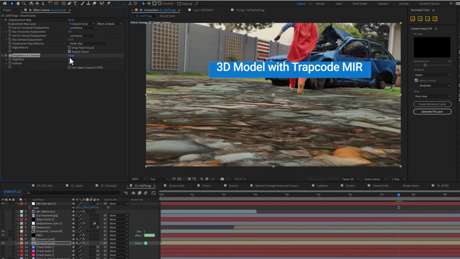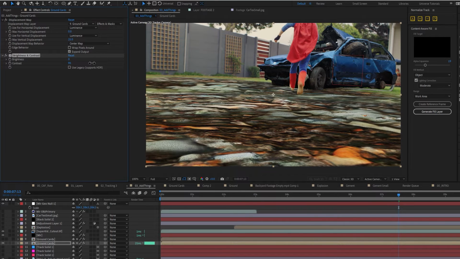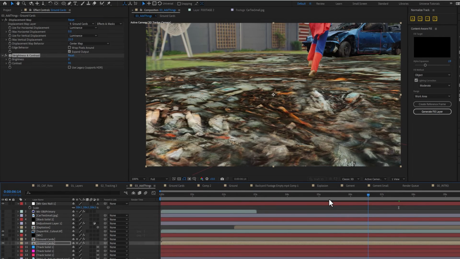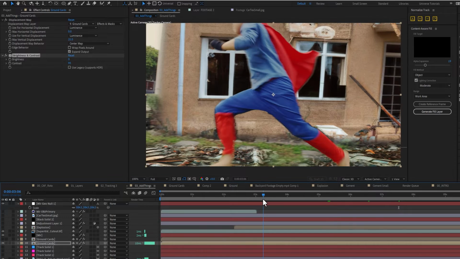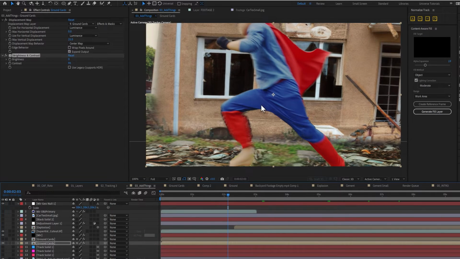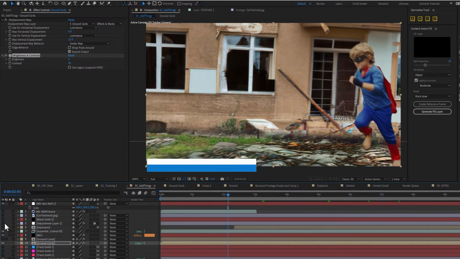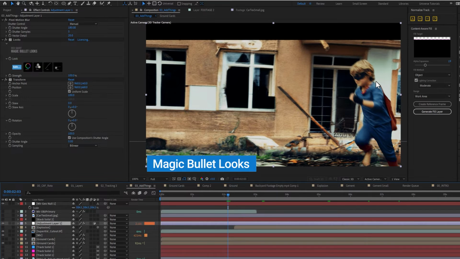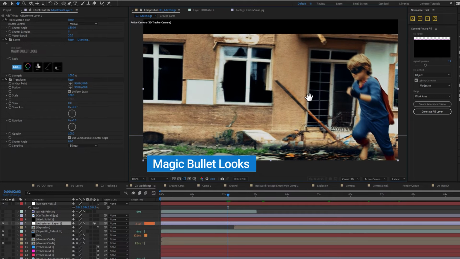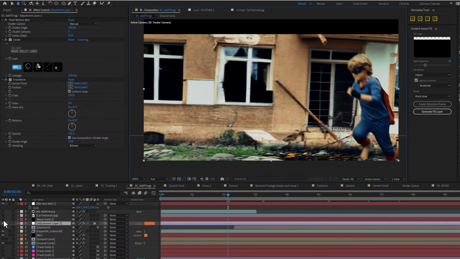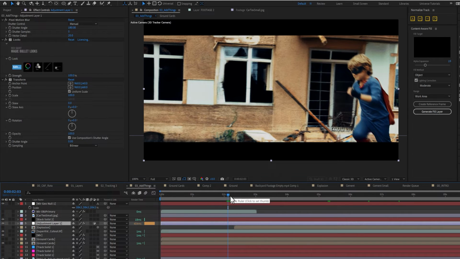And without doing much work, I could just dive in and add some simple contrast to the ground to make it match up with this car a little bit better. And I think that brings the contrast of the scene up a little bit. And if I wanted to, I could use something like Magic Bullet Looks on top of everything. Just one of the amazing color correction tools. It's sort of like applying a LUT, but you can customize it and bring in all different kinds of effects if you like. Throw on some letterbox bars.